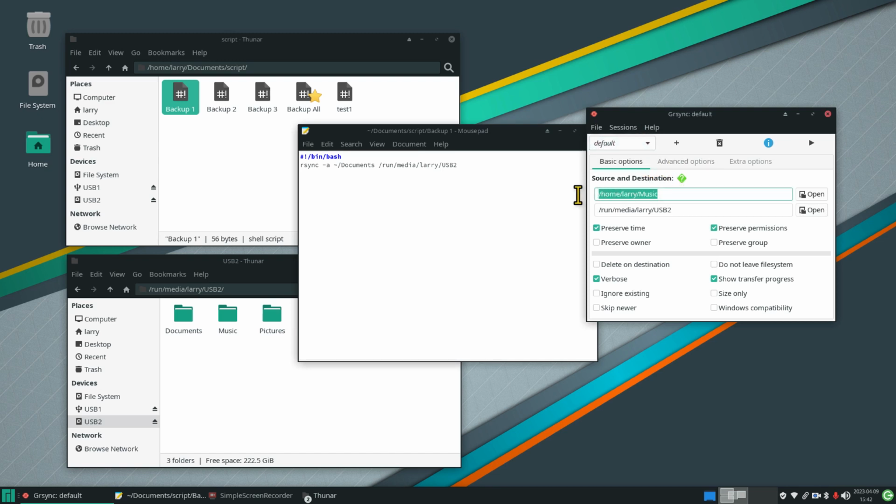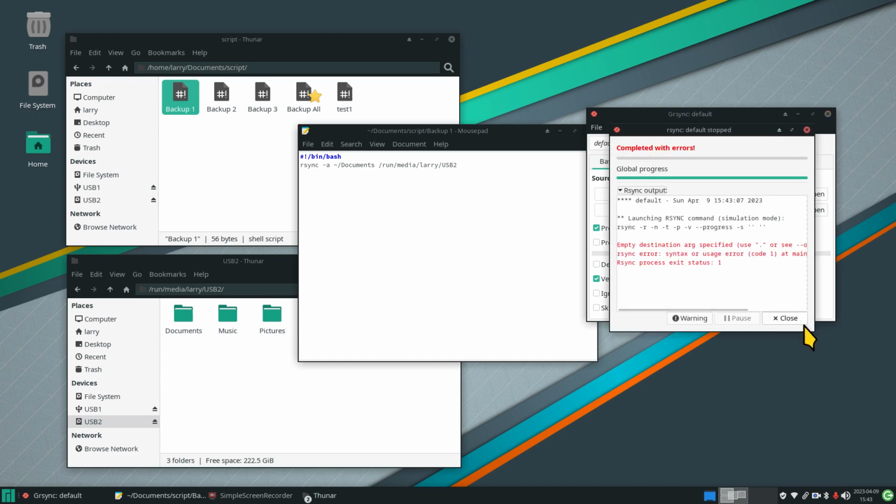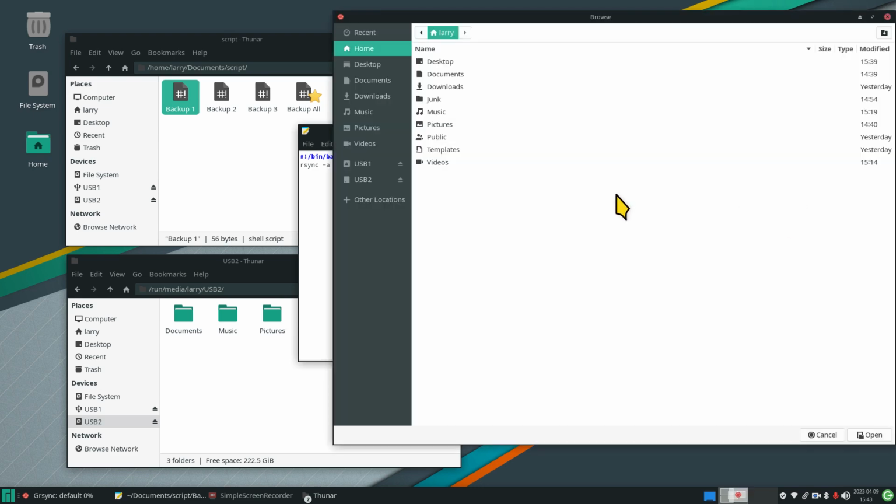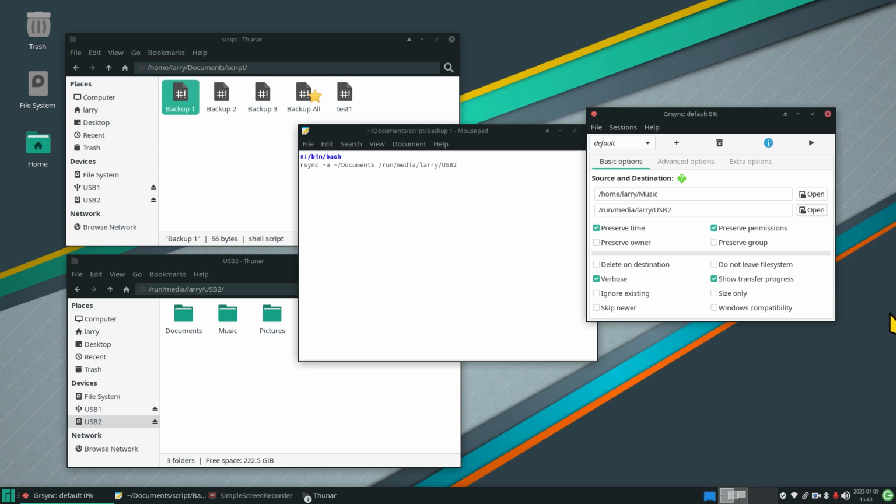And that's normally default looks like this. So backup one would be like that. Okay, got the idea? So you get the plus, add, you can also remove, and this is called a dry run, whatever you have selected here. So currently it's not going to do anything. It's empty. So I need to populate that with something. So here we go, music, going to what? How about USB 2?